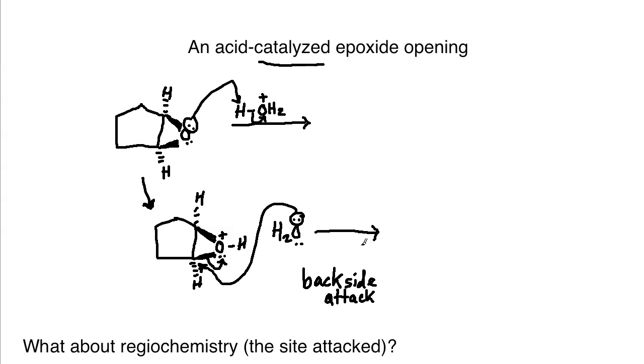From here we're going to have one alcohol at the top, and then we'll have a water that will shortly become an alcohol at the bottom side. Let's draw that intermediate. Up here, keep in mind the hydrogen and the OH are in the same positioning. Nothing happened to this bond, it's the same. It was this bond that released itself. Down here the water came in on the opposite side, so where the hydrogen originally was, that's where we find the new water that has added itself as a nucleophile. This water came in as water, not as an alcohol, so we add the plus charge. The hydrogen was bumped up during this attack and now is above the plane. Because of that backside attack, we get the inversion behavior there.